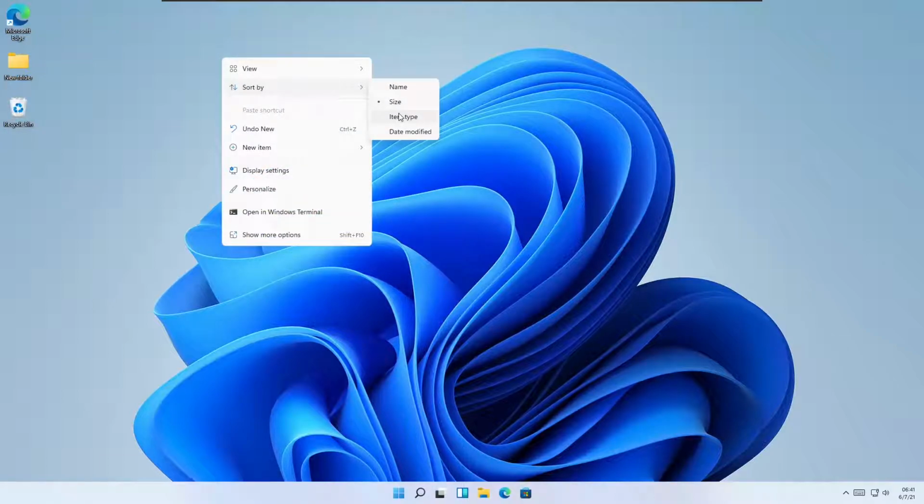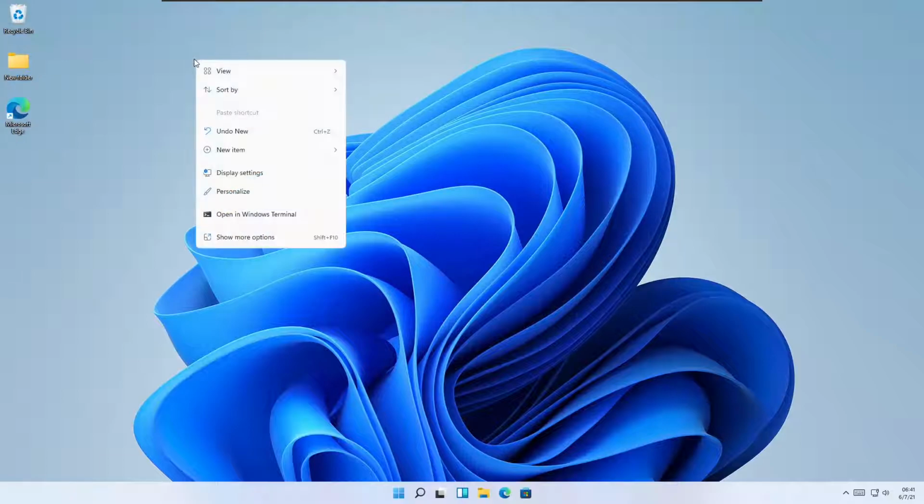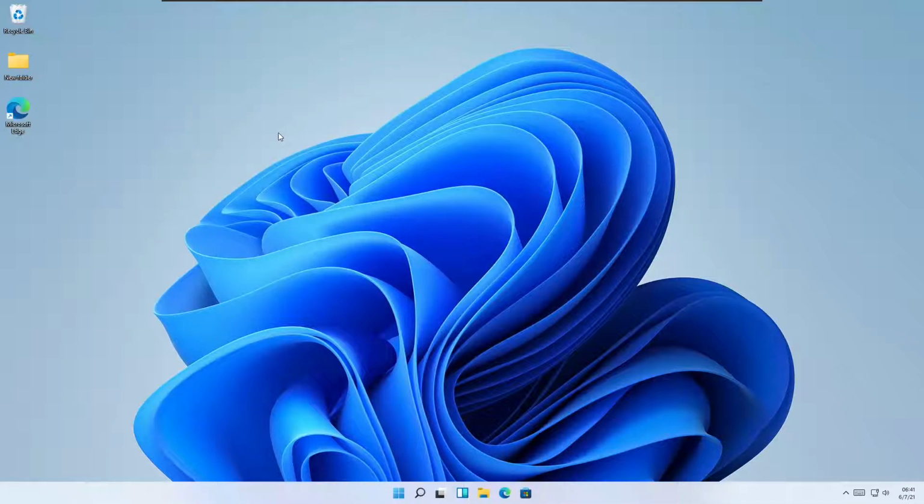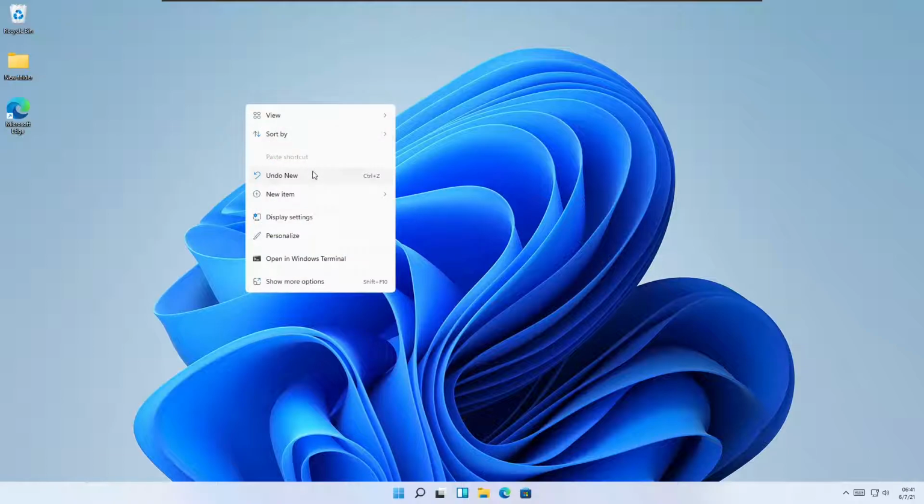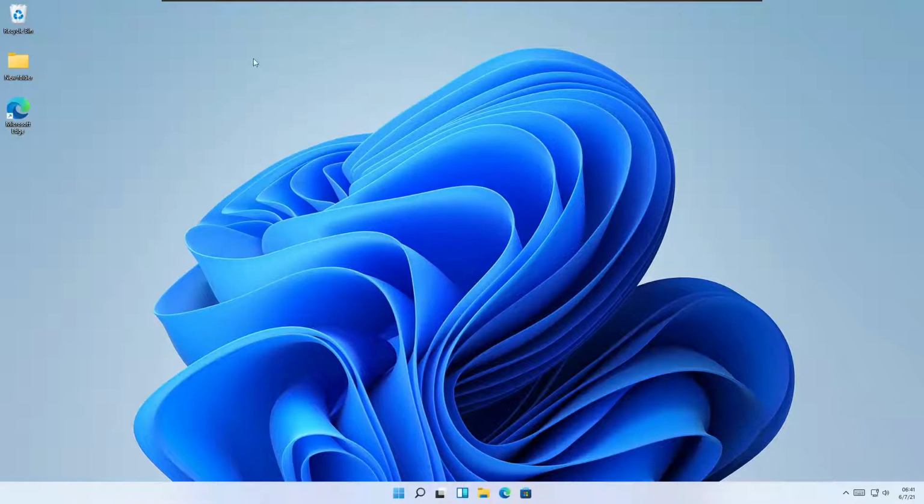You can sort icons by name, size, item type, or date modified using the Sort By option. Using Undo option, you can undo the last change you did on the desktop. If you create a file or folder on the desktop, Undo option will remove the created files or folder.